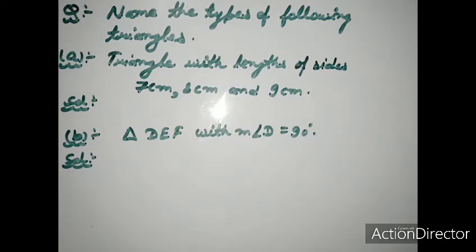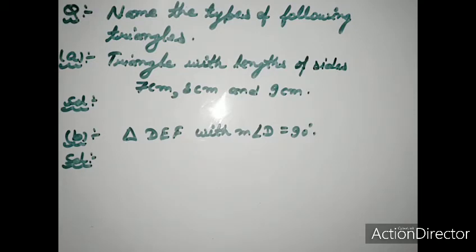Now here we discuss triangle based on angles. Now if each angle is less than 90 degrees, here we say that these type of triangle are known as acute angle triangle. And if there is one 90-degree angle in the given triangle, we say that these type of triangle are known as right angle triangle. If any one angle is obtuse and greater than 90 degrees, we say that these type of triangle are known as obtuse angle triangle.